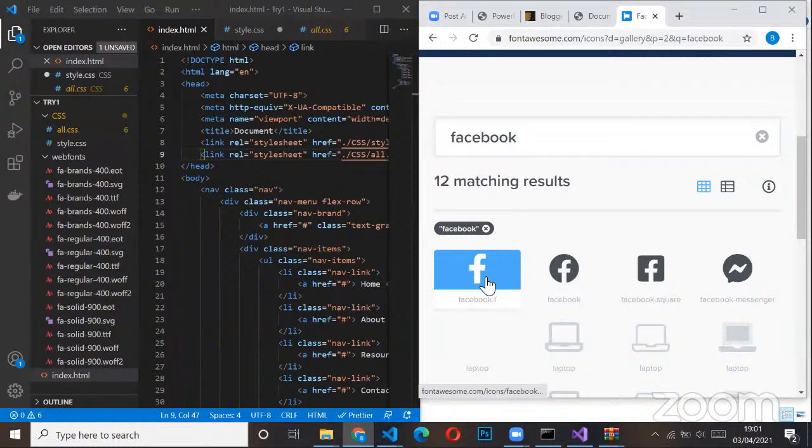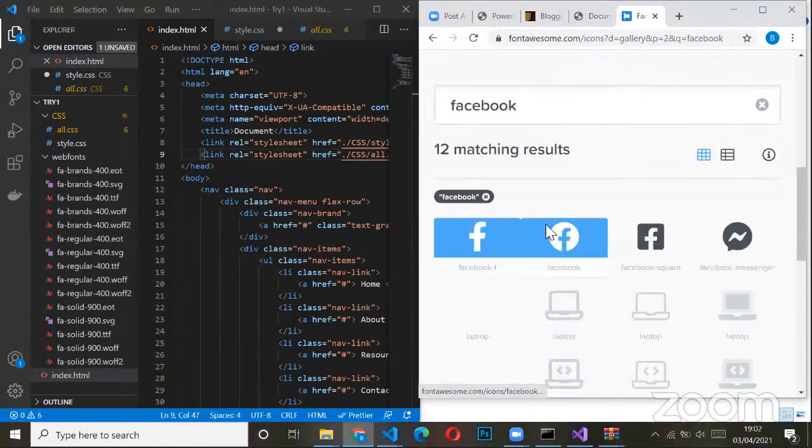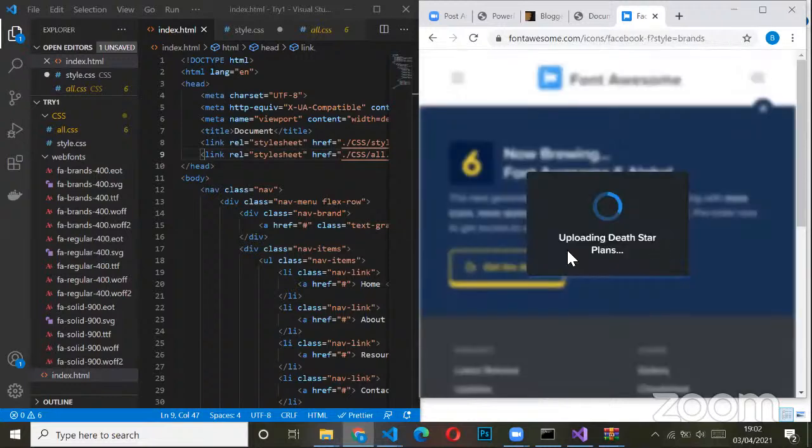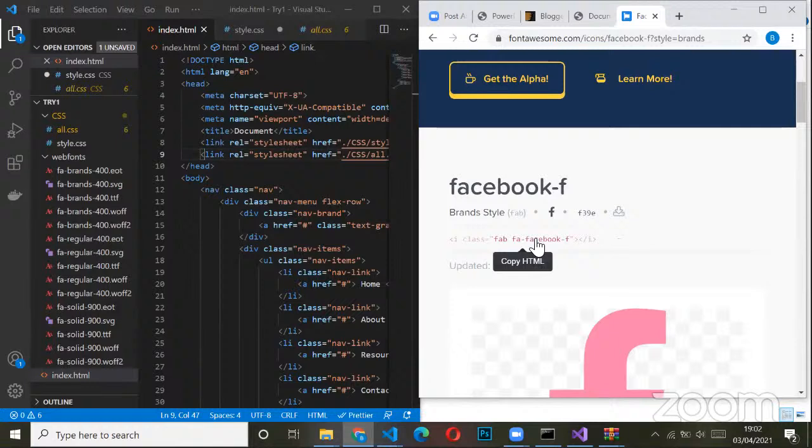So choose this one. Okay, so this is the code for Facebook.